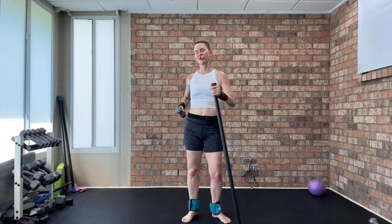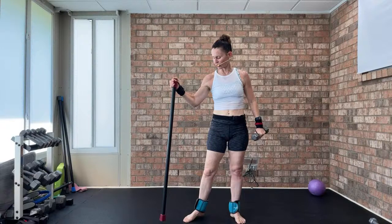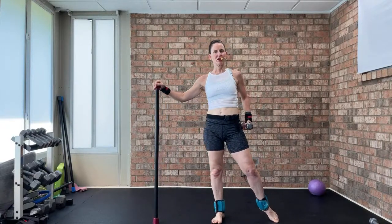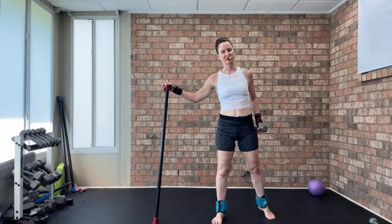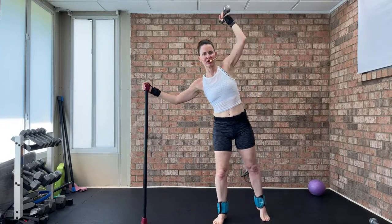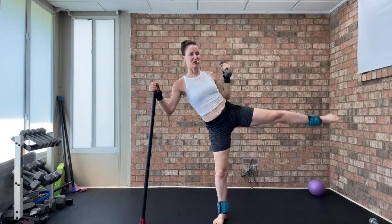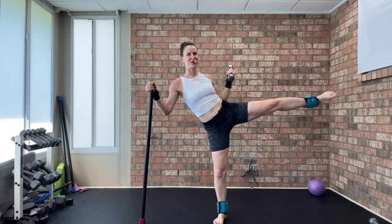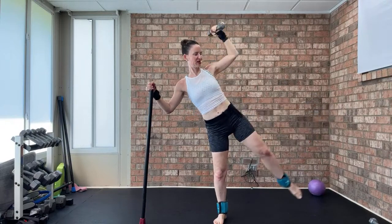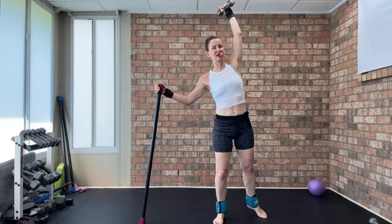Shake it out. Remember, palm faces in towards your body. You can touch your hip abductors or your butt cheeks. Are you ready? 16, here we go. 1, 2, 3, 4, 5, 6, 7. You got 8 more, and it's all about the legs.